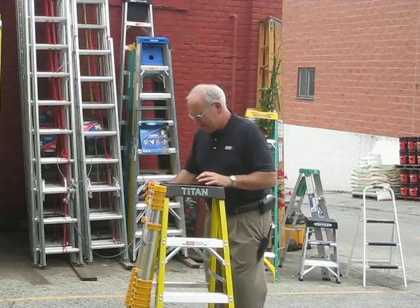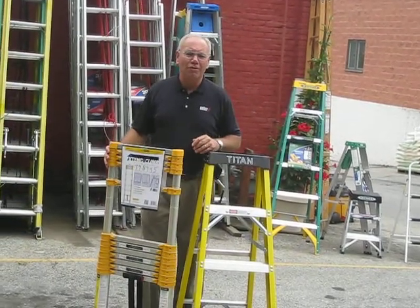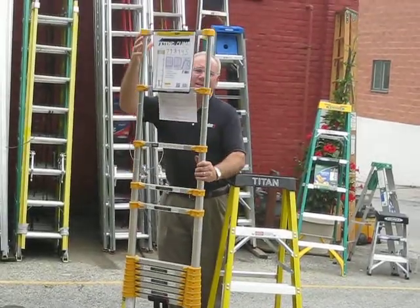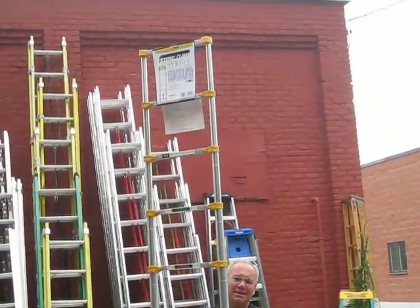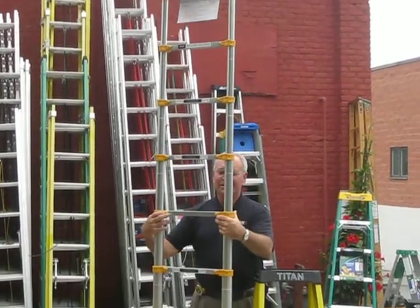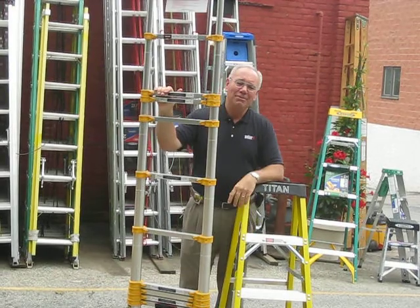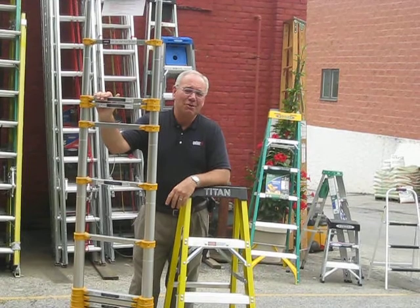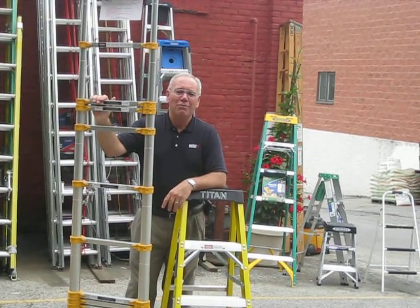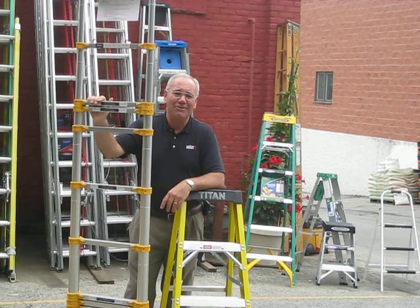We even have something I just wanted to show you. A lot of people have never seen it. For those of you who are tight for space and have got to get up in the world, this thing is called extending climb. It just keeps on going — this thing will go to like 17 feet. It comes down like a snap, you just kind of fold it on up. These things are great. They've been around for years. They're strong. OSHA has recommended them for the most part. It's a great way to get up where you've got to get up to, yet not have a ladder laying out in your backyard all the time.